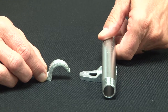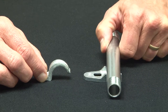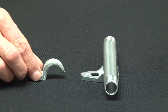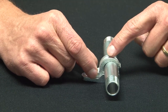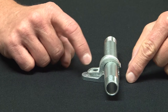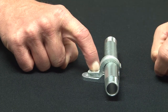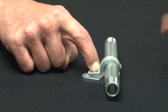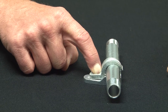Once you run your conduit in place, it nests and cradles right in the clamp back spacer. You then can secure the pipe to the clamp back spacer by placing the one hole strap and using a screw to secure it to the wall. This gives a rugged install and tightly holds it and sets it off of the masonry, block or brick.